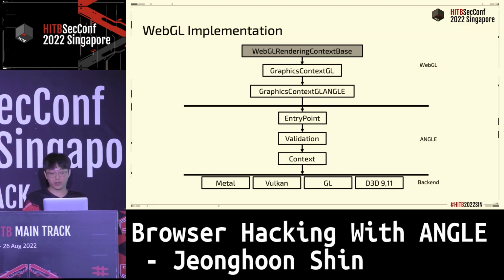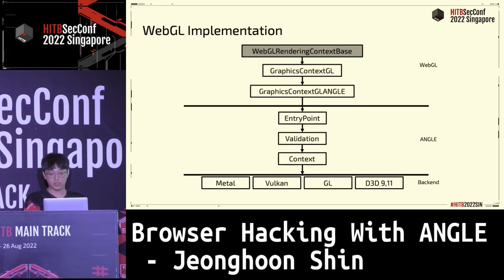This is an architecture that includes WebGL. The Angle architecture is the same, with only the WebGL part added. It is also based on the WebKit browser. The Chrome browser uses an interface named the GLES2 interface in the command buffer system. They use that interface to call the Angle entry point. However, we will explain based on the Safari browser.